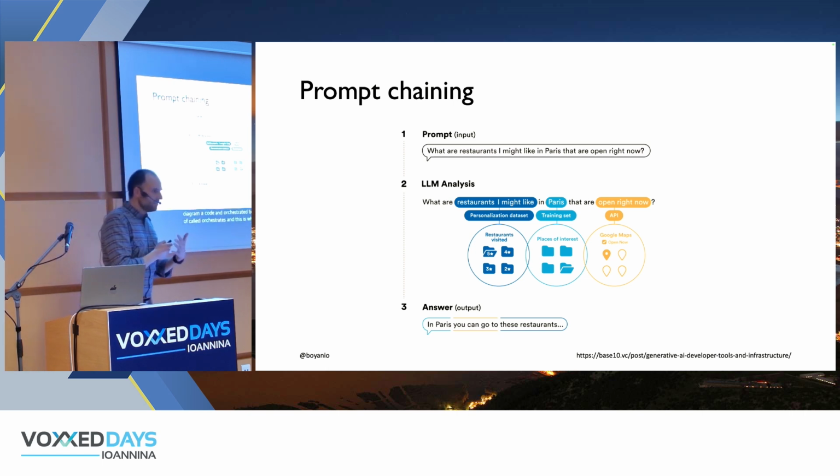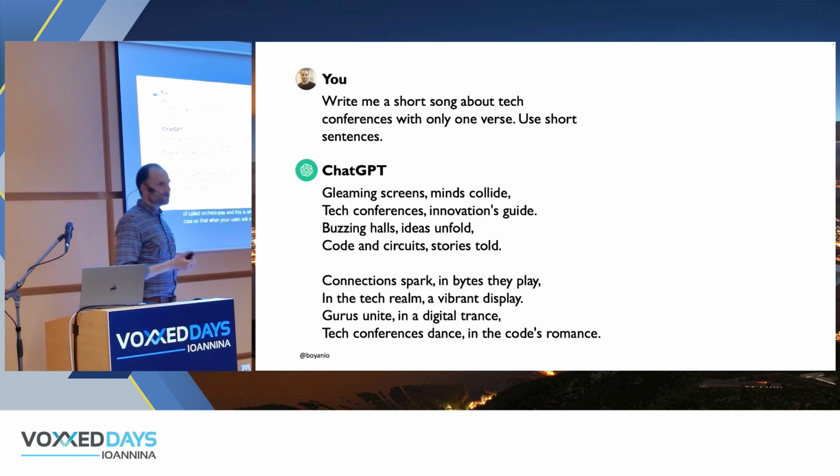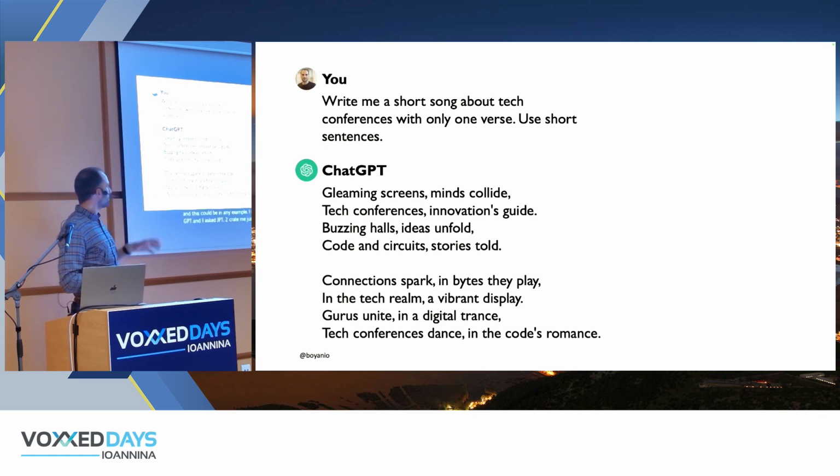And this could be in any example. I went to ChatGPT and I asked ChatGPT to create me just lyrics of a new song about tech conferences. And this is what I got, a very, very simple one. I could give you just a couple of seconds. Maybe you want to learn it so that we can sing together in a while. So ChatGPT generated this for me.